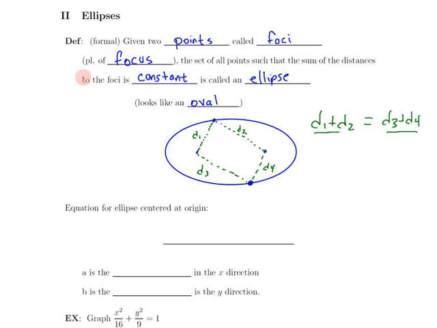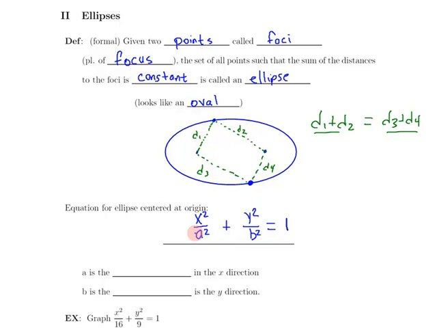The equation for an ellipse that is centered at the origin, given in its general form, looks like this: x squared divided by a squared plus y squared divided by b squared is equal to 1. You get it equal to 1 on the right hand side, and you can interpret from the left hand side some information about the ellipse.